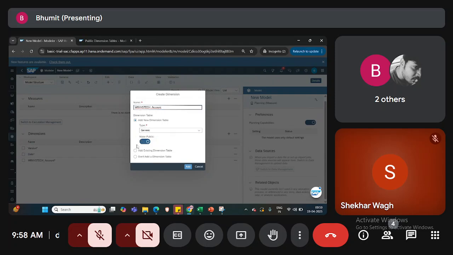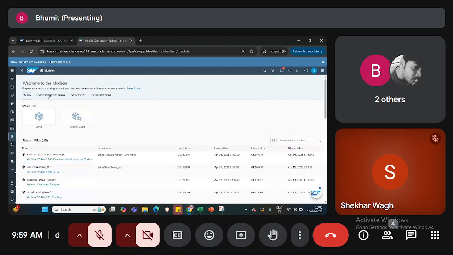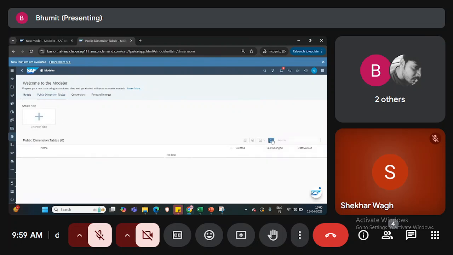Now I have just made it a generic type, and that public account will be, I guess, the standard account type dimension. We have that already. Not sure why it's not coming. There were some 8,000 tables when we came on there.